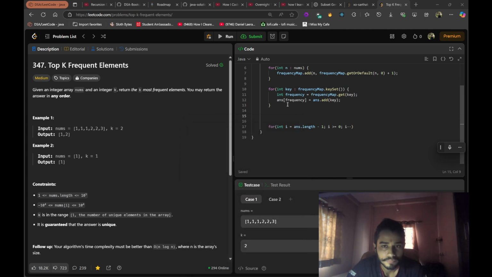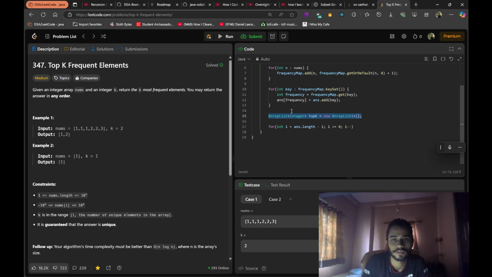Yeah, we can do that. I mean, obviously, let's have the array list. Case 2.